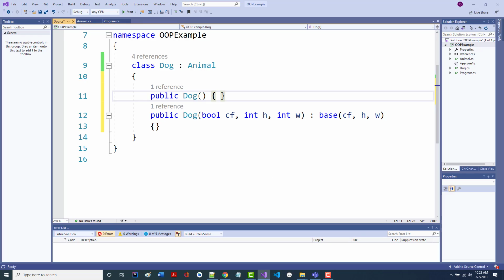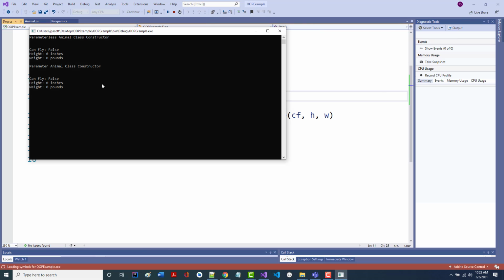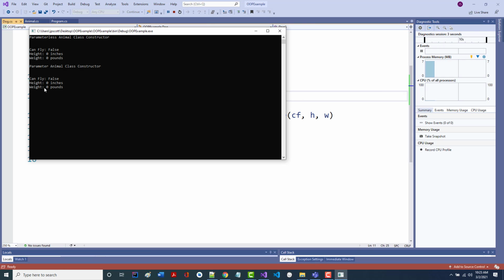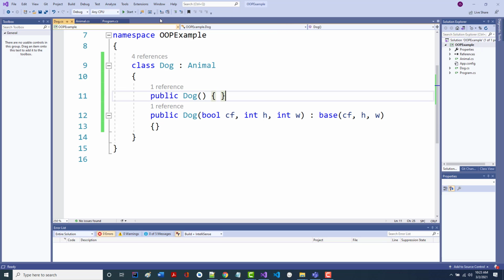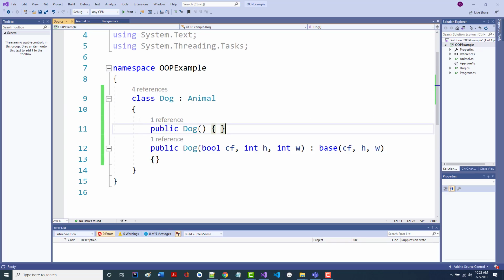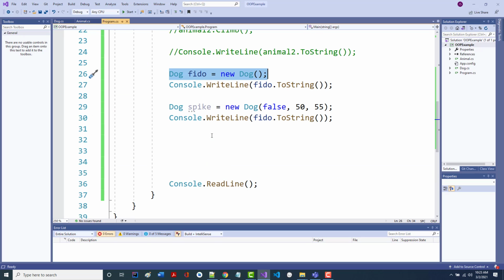So now that we've got that, let's save this and let's run it again. And I've got can fly is false, etc., all the other good stuff that was in here before. Let's just see what I had here because I don't remember. All right, so we've got this one, this one. How about if we put this in here?